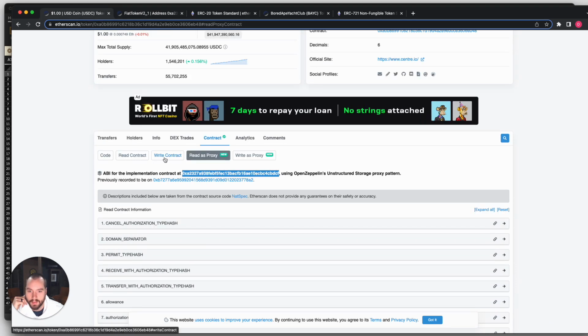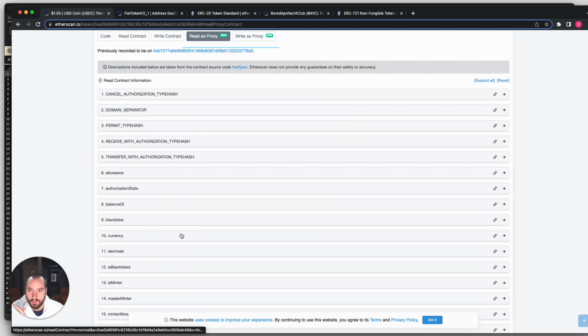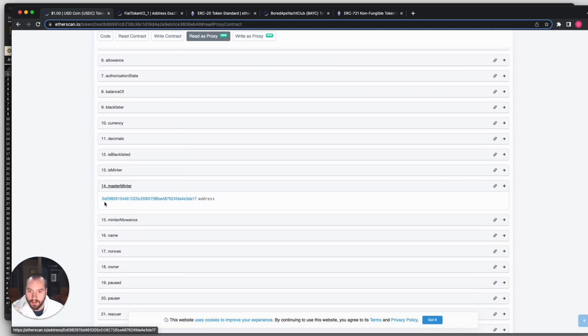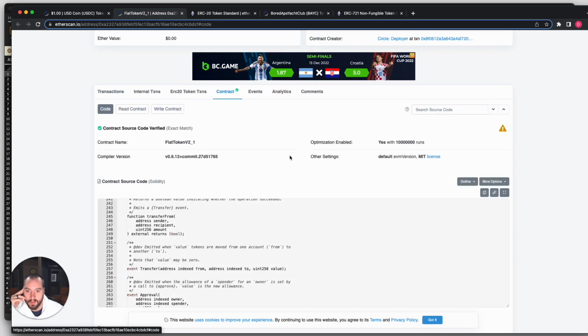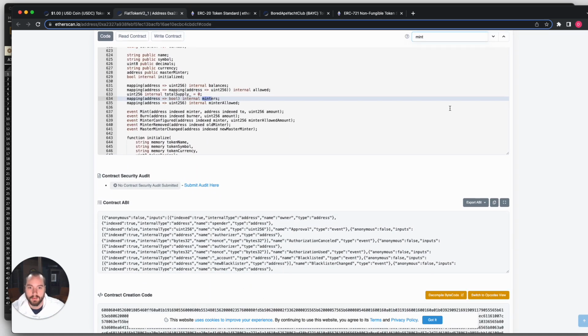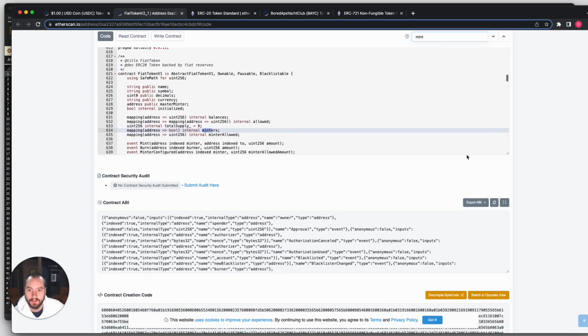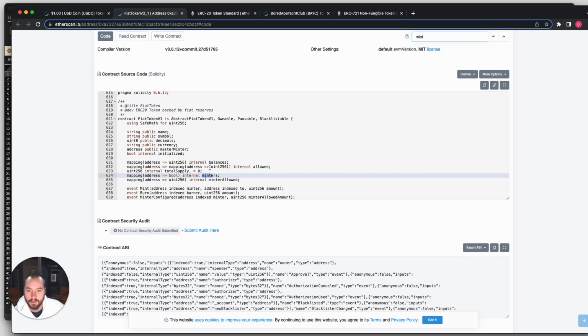So if we look at who the actual master minter is, you have to go back to the original contract. And this is the master minter. So this is who can mint USDC. So if we want to look at how USDC is minted, go here and we'll look up mint. It'll be a lot of clicking because I want to look at different things going on here. Okay, well, we can start here.